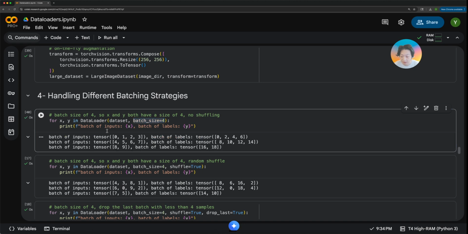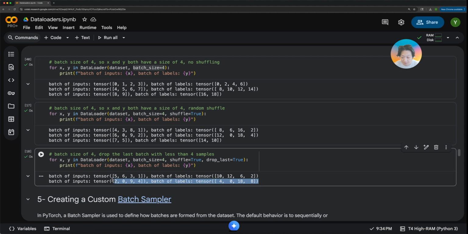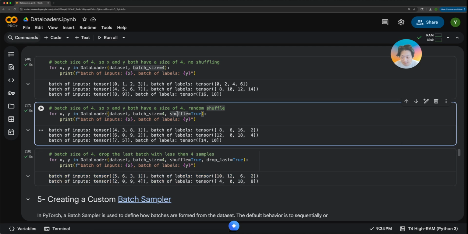When the batch size is 4, as we talked about before, the first dimension is 4, and the output dimension is also 4. So we have not dropped the last one, so we have a dimension of 2 in the last batch. If we don't want this, we can set drop last to true, so only the first dimension is 4, and all batches are the same size.